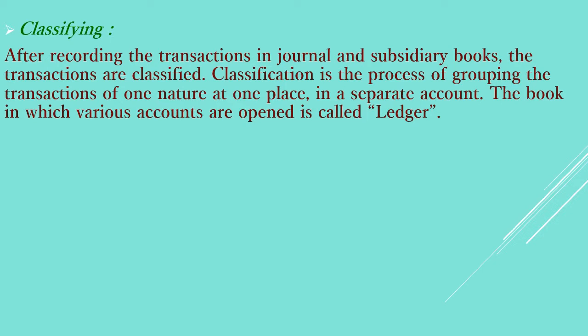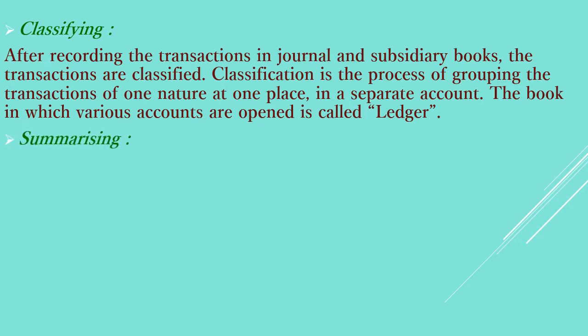house. Okay. So here, like all the sales that you have done, you'll put in sales account. All the purchases you have done, you'll put in purchase account, whether you have done it from Mr. X, Mr. Y. All the cash you have received or given, you will put in cash account. It doesn't matter from where it is coming and to whom you are giving. So you just classify the transactions of one nature at one place in separate accounts.